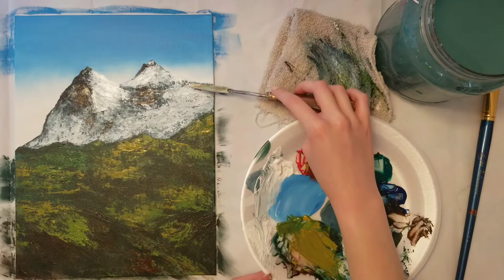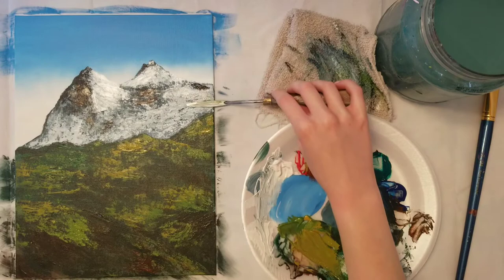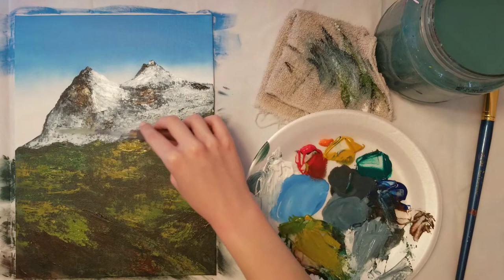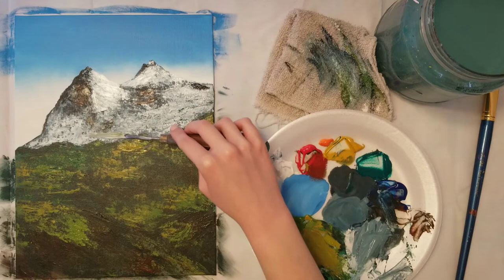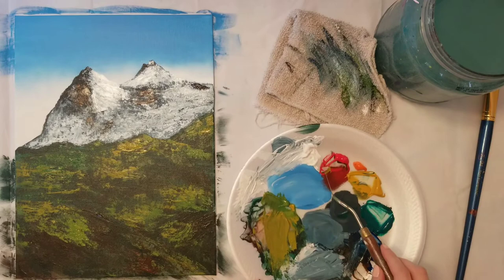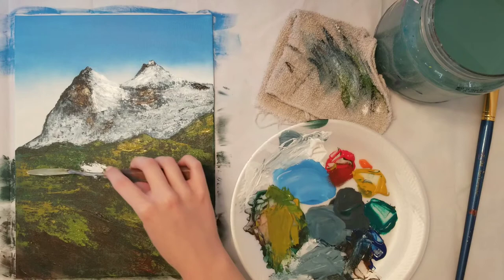I'm going to take some of that dark color and put just a little of light little dots in here. Okay, it looks pretty good. So now I'm going to take the white and put some patches of flowers in here.